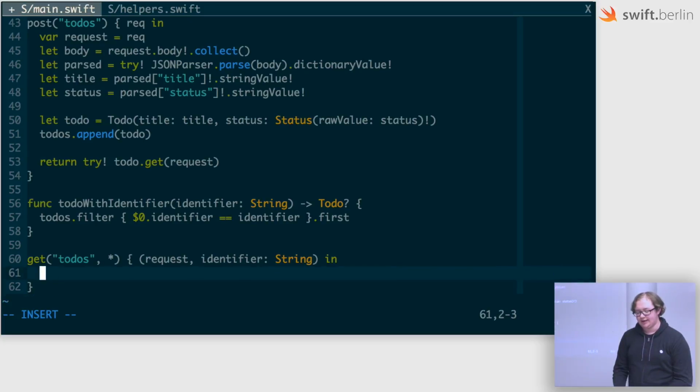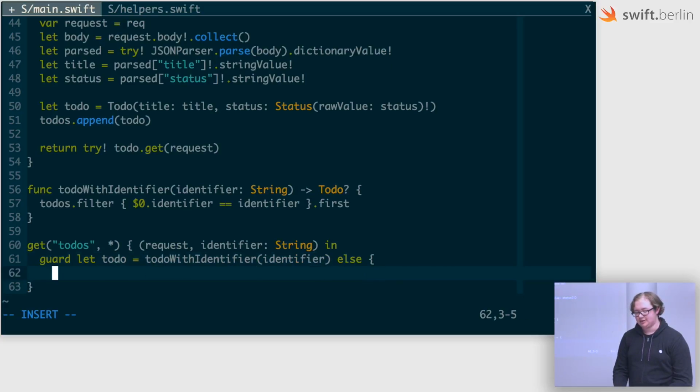So what we're going to do is guard let toDo equal toDoWithIdentifier with the identifier, else we are going to return a response of dot notFound with a content type application JSON.